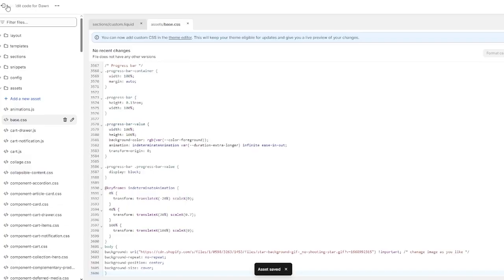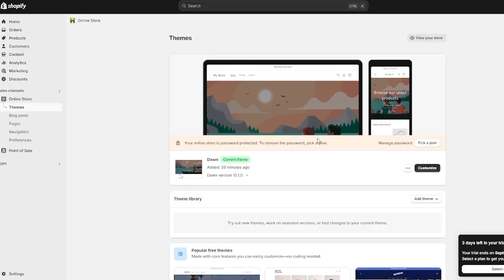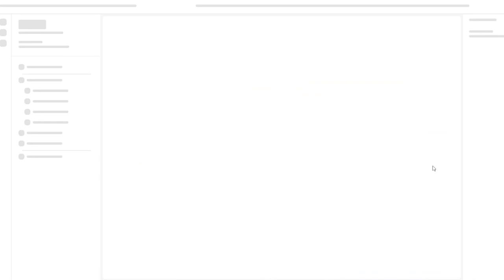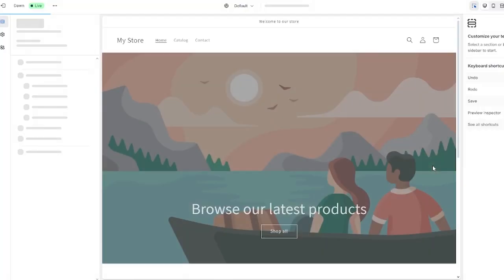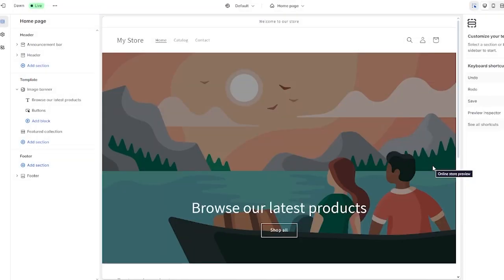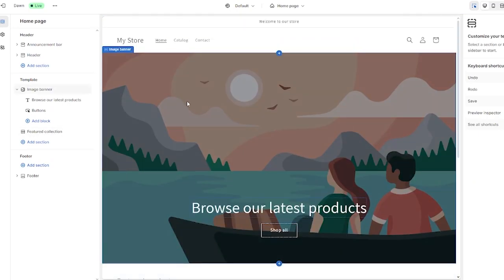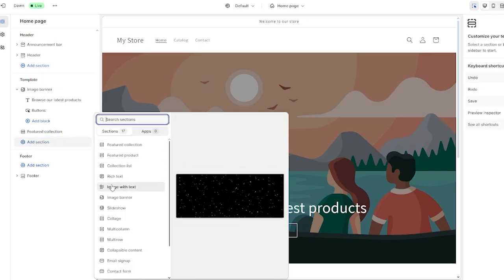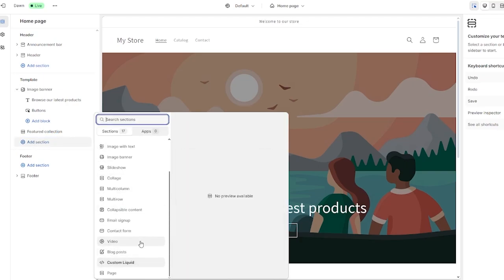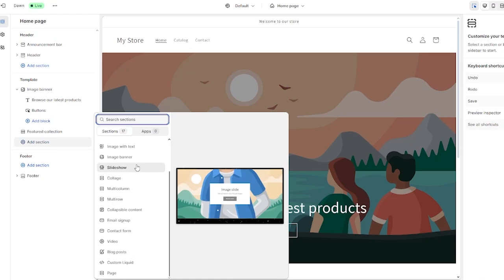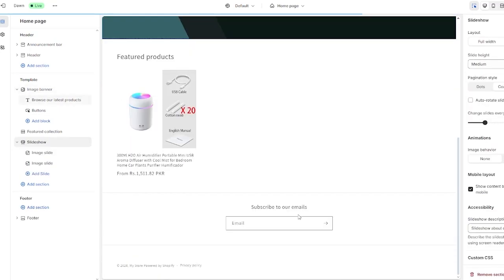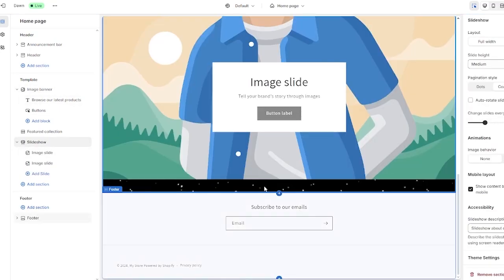Once we've added our code, again, do the same, go ahead and exit. Once you exit, go to customize, and once you click on customize, wait for things to load in. Once it's loaded in over here, to add a feature for a background going on in the back, you can add anything like this over here. And once you've added this, as you can see, there's an animated background in the back.